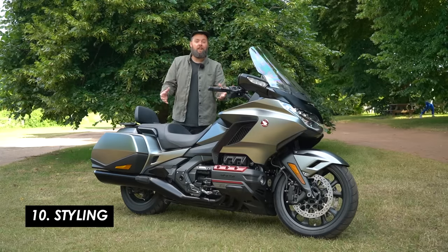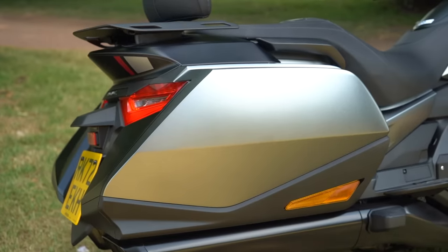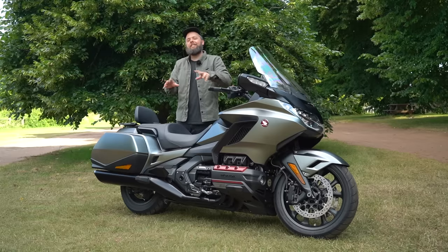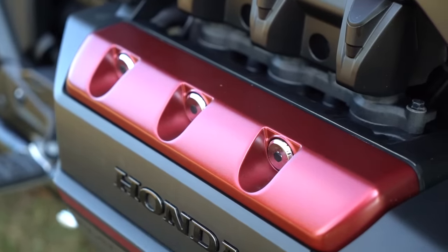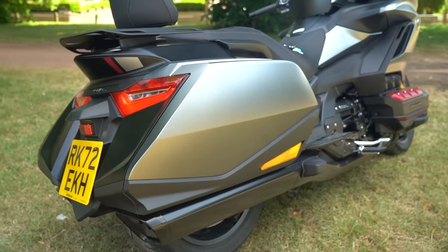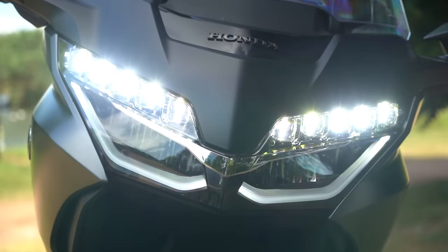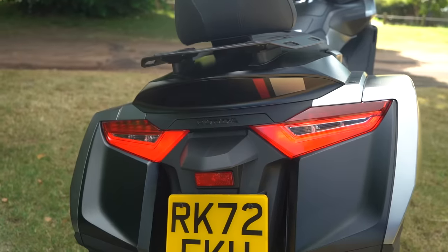Number 10 is the styling and the presence its size gives it. I prefer this slightly more modern aesthetic over something like a big Americanized tourer, especially in this base Goldwing DCT model with its stealthy grey paint job and little pops of red on the cylinder heads — it looks very futuristic and interesting. It certainly gets people over to talk to you when you park up, and the LED lighting all around is really striking, with a big DRL at the front and indicators integrated into the mirrors.